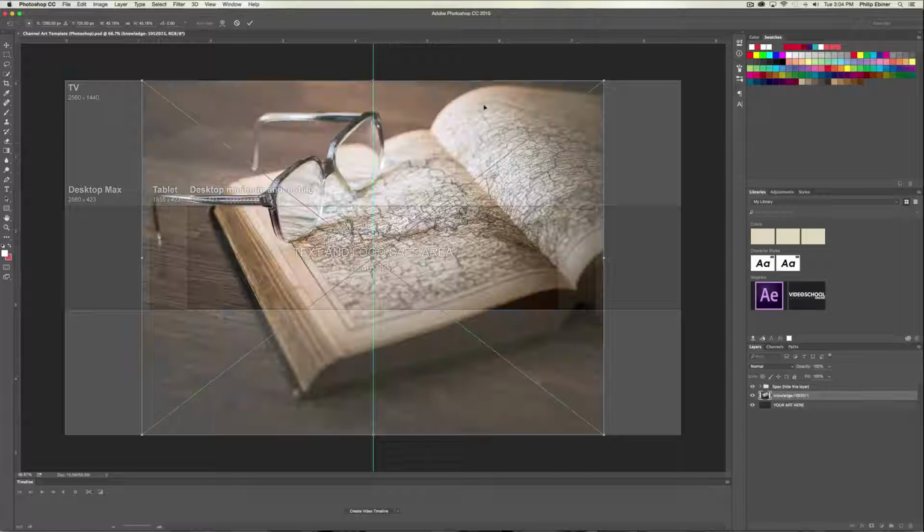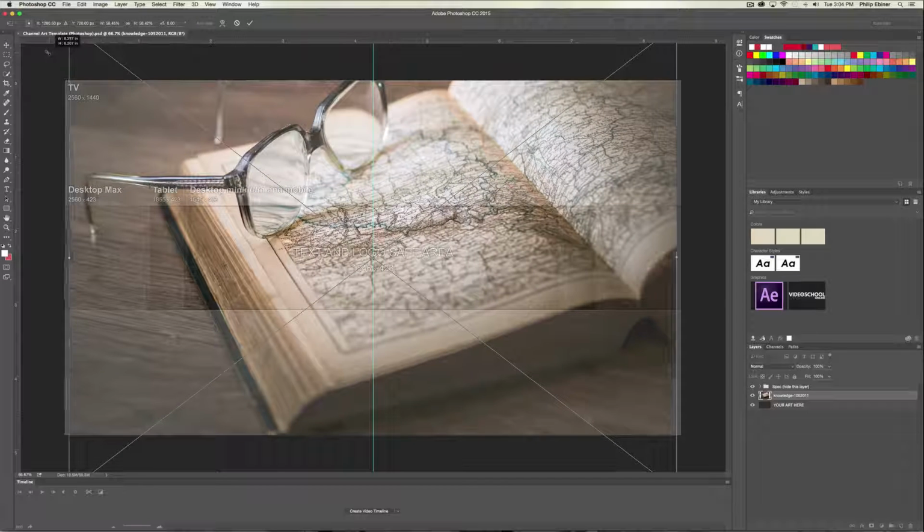So now this appears below the spec. This is the area that is showing me this little overlay of my safe area. And that's good. I want my photo to be below that so I can see where everything is. What I'm going to do is increase the size of this so that it covers this entire area just by increasing the size like so, and then moving it around.